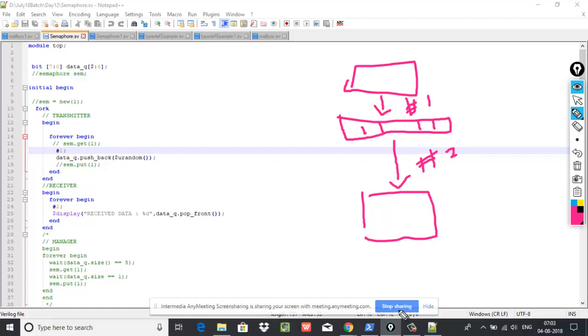Anyone else, I asked you guys to browse about the formula to calculate the size of the queue based upon the speed of transmitter and receiver, so that there is always enough space available to avoid the overflow or underflow of data. Anyone has that? Fine. So now what would you do to solve this problem?